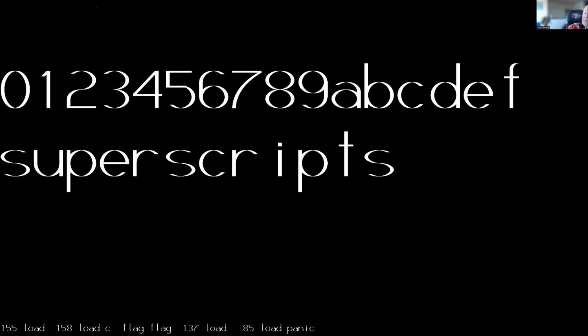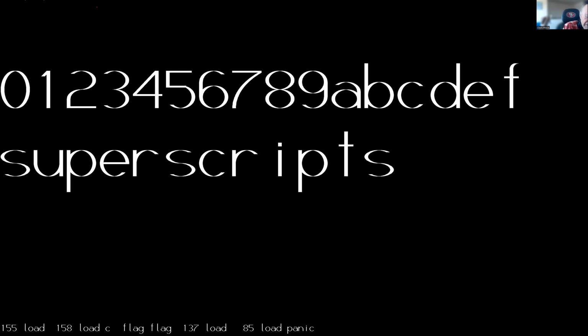Now there's another set of numbers, 0 through F, which are superscripts. And these superscripts are intended to represent registers, the 16 x36 registers.